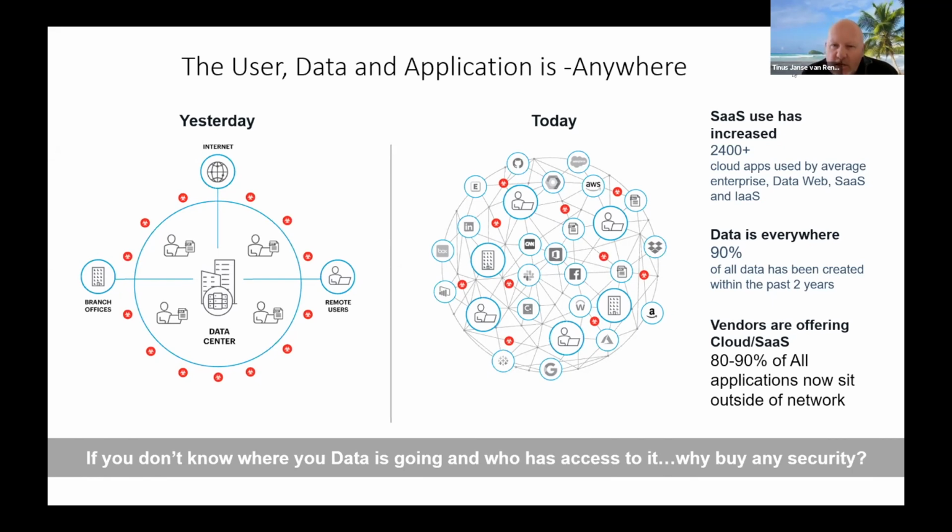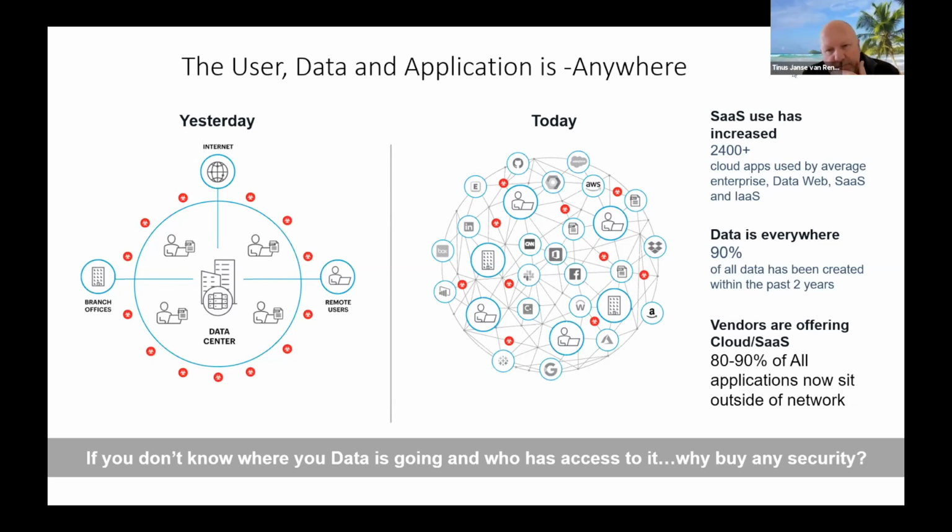So when we look at the challenge, the user, the application and the data potentially sits in encrypted traffic. Teams is encrypted, Facebook is encrypted, Gmail is encrypted. There's all the traffic with HTTPS encryption. So we have a problem that the traditional controls that we had in place don't necessarily give us what we need to get visibility into this.